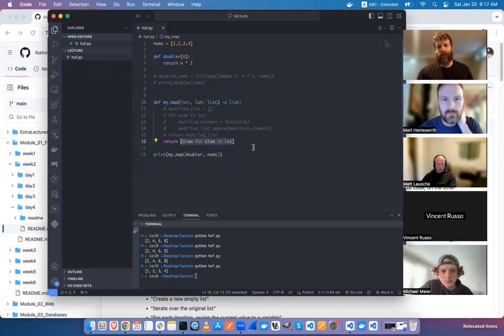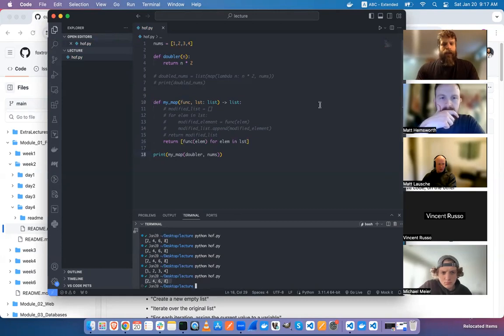The function call. Yeah. So where do we do that? For the first element, call it and put the element in the function call. Yep. So the first thing that you have here in the list comprehension represents each new individual element in the list. So what we want is to return this modified thing. So we're going to modify it here. So now if we call this, we should get 2, 4, 6, 8.